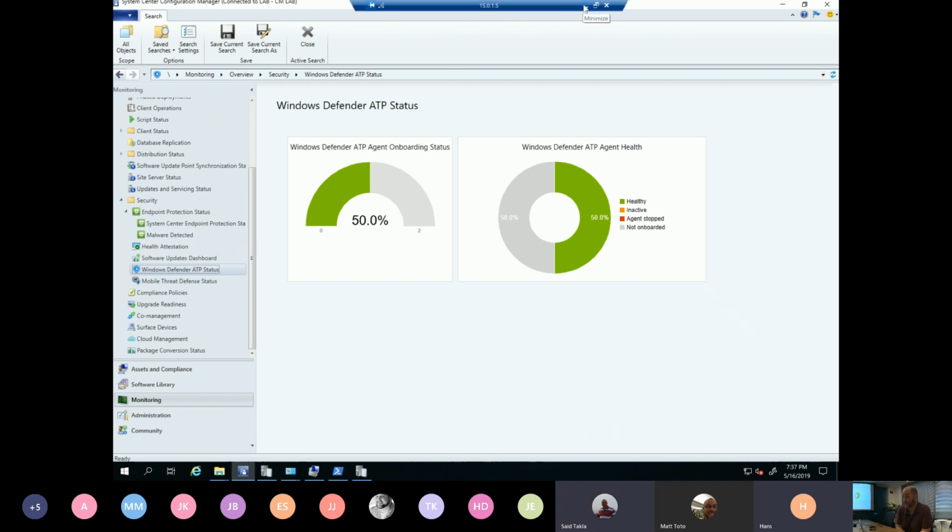And SCCM only picks up Windows machines, right? No Mac or Linux on the network? The official answer right now is SCCM has an agent only for Windows devices. If you're using third-party tools for Macs, like Jamf, you're able to manage that. They are not deploying the SCCM agent. They put their agent on, and then they send custom messages into our database. So we get inventory information and status information from your Macs. In the past, we had a client that you could put on your Mac systems and your Unix systems, but that older client has reached end of life.